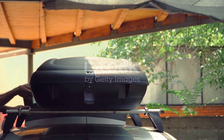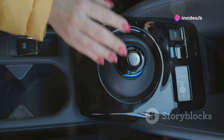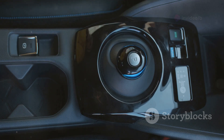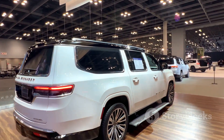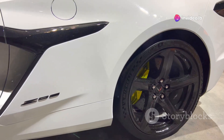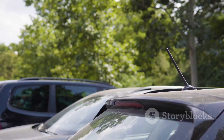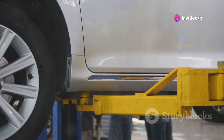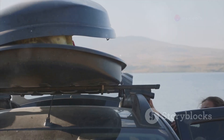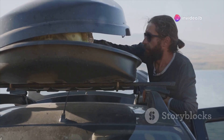Reaching new heights — the car roof step that's like having wings. Ever need to reach the roof of your car but felt like you needed a ladder? Not anymore, my friends, because this next gadget is about to change the way you think about car accessibility. This, ladies and gentlemen, is a car roof step. But not just any car roof step — this thing is inspired by nature itself. It's got a beak-like hook, claw-like legs and a wing-like platform. It's like something out of a superhero movie, but don't let the cool factor fool you. This thing is built for serious business. It's made from heavy duty materials and can support up to 400 pounds. Whether you're loading cargo onto your roof rack or just need a little boost to reach that awkward spot, this car roof step has got you covered.